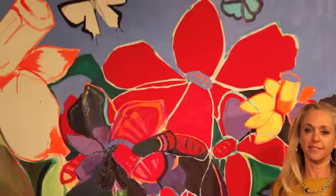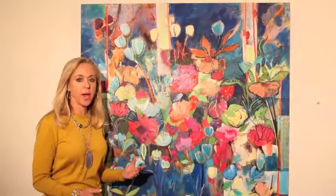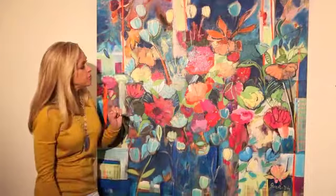Welcome home. You've just come home and your garden is blooming as you walk up the steps into your house. That's what this painting's about. It takes your eye in steps. Whether you're going into your home or going to a neighbor's home or you're welcoming somebody else into your home, each one of these flowers represents a person, a friend, or somebody you care about. What I love about this piece is some of the grids that happened that are almost like fences. They could be windows, doors, and there's even some tiny grids built into some of the leaves.